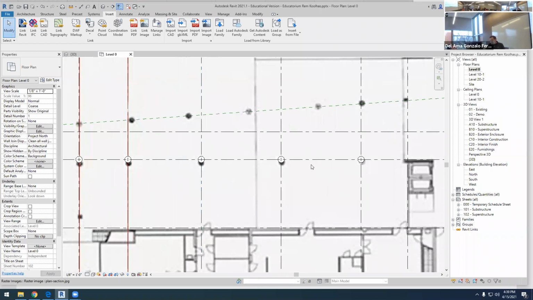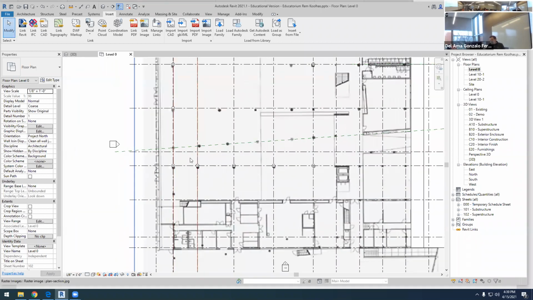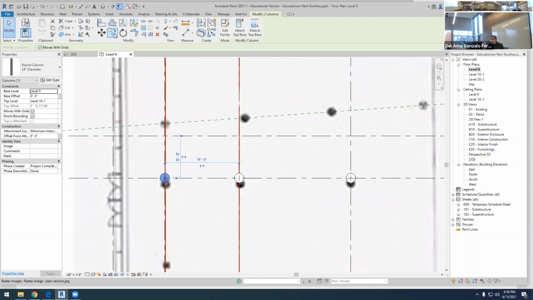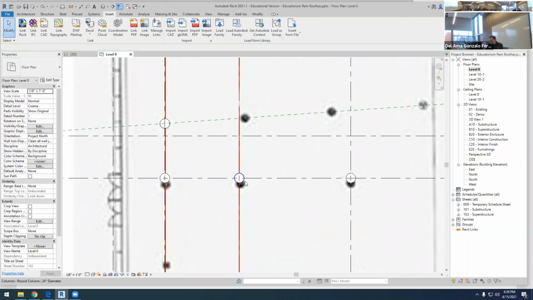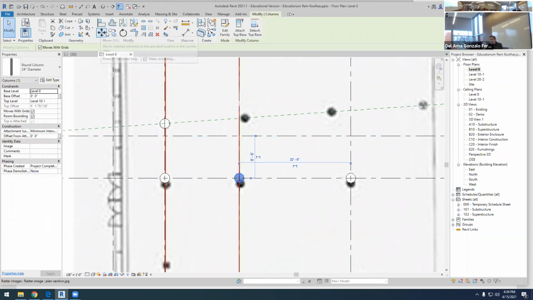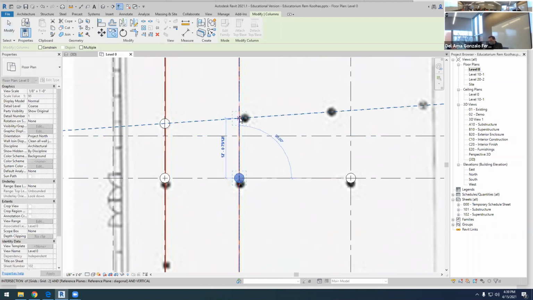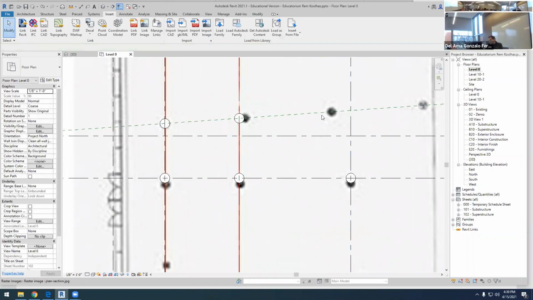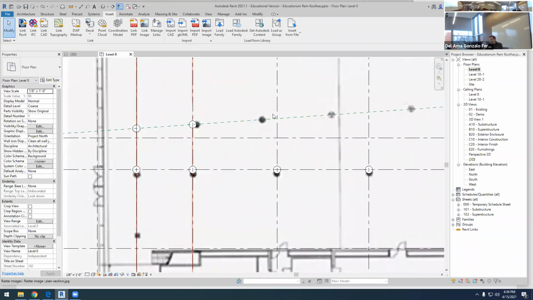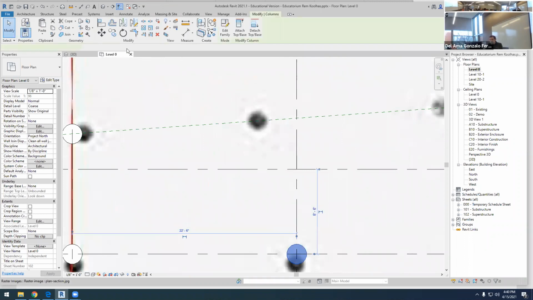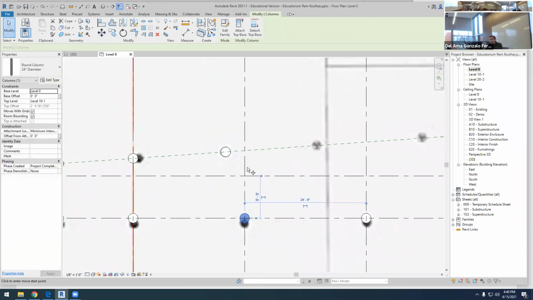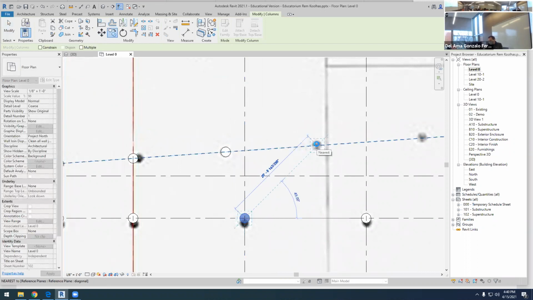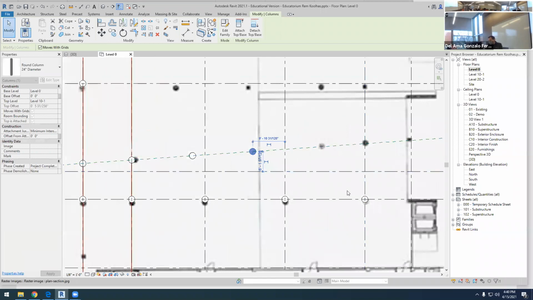Okay, so I think we need to copy more. So we can copy this here, always at the intersection of these grid lines, even if it doesn't match, but I would place it here. This is not at the intersection, well, because Rem Koolhaas is a genius, and sometimes he thinks that he doesn't have to abide by the rules of common people. So suddenly he places a column here and another column there and another column there.